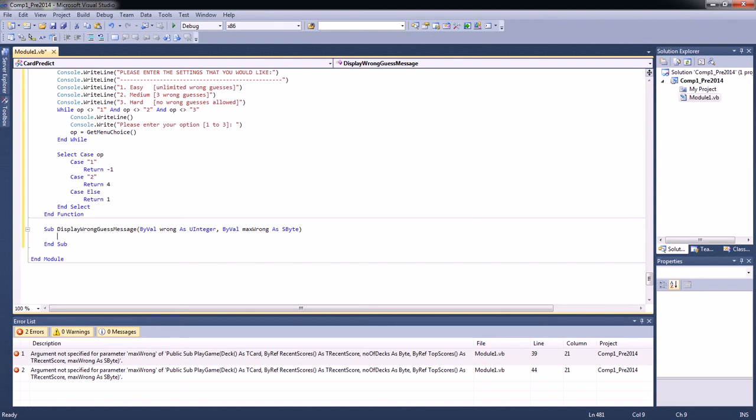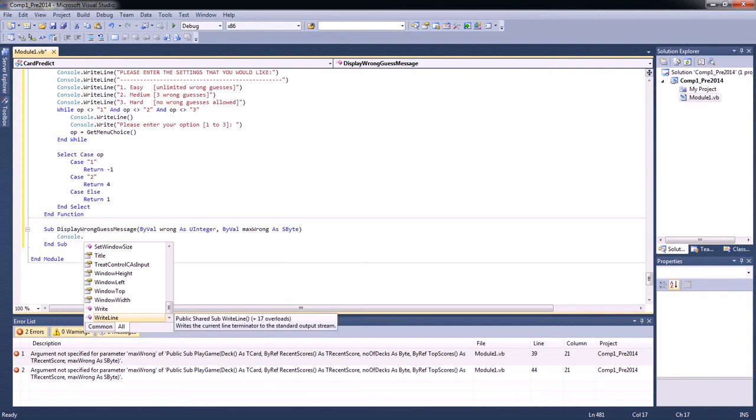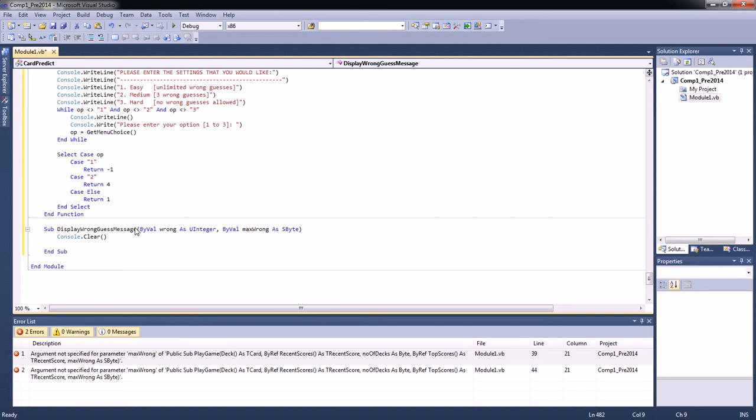Alright, so what we're going to do is, first of all, clear the console. Now this one is a bit to stimulate the user to try to get the guesses right. If they get a right message, the console is not cleared, so it keeps piling up.